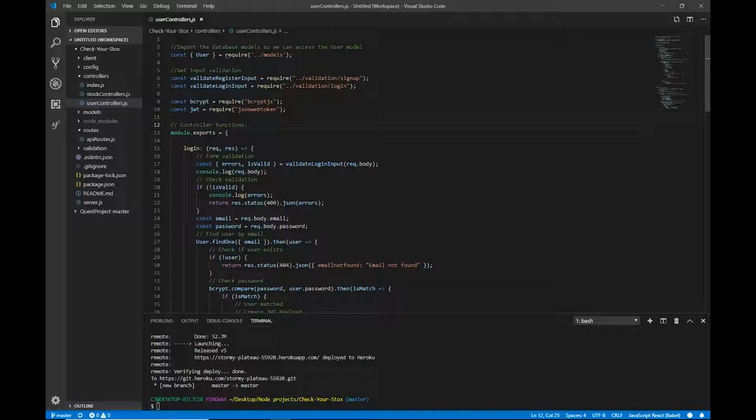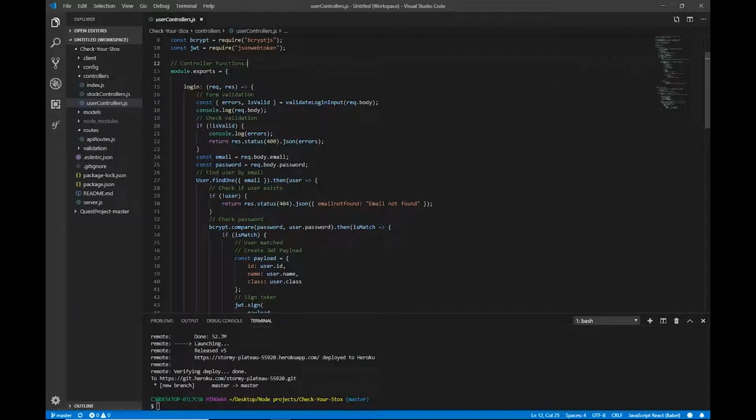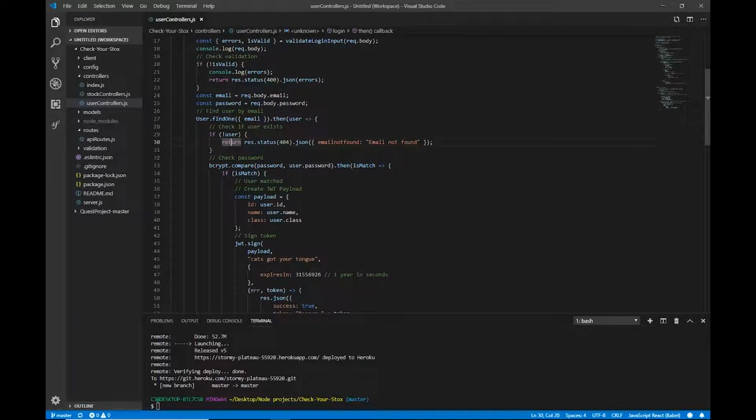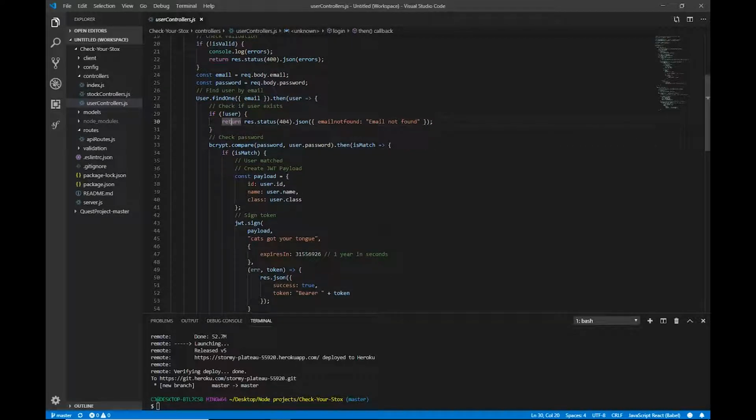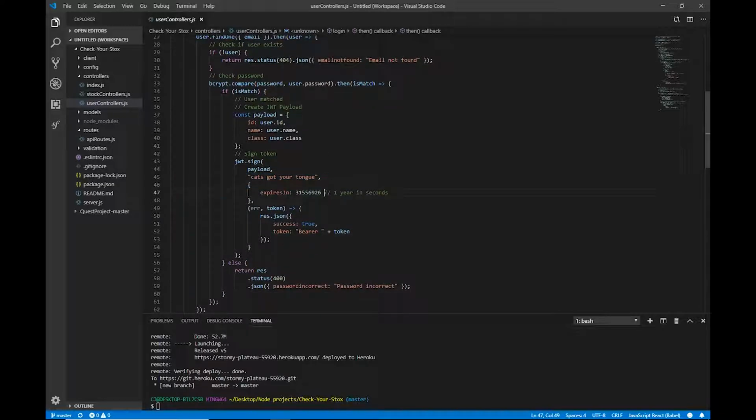And then once they leave, they lose the token. That's it. So here, there's the login, and we find everything. If the email exists. Or if it doesn't exist, actually, if there's no email there, then it's obviously not found, so it's not in the database. And then we compare our passwords, and if they match, then we send it all out. And then we use this particular token, and we give it. The token lasts for a year, actually, so it expires 1 year from the time of creation.